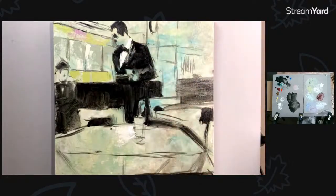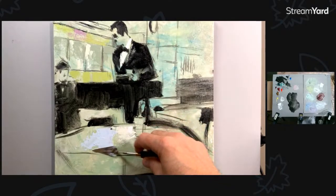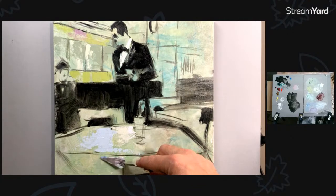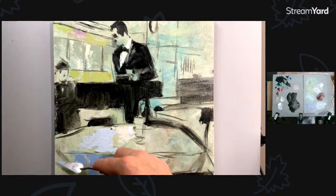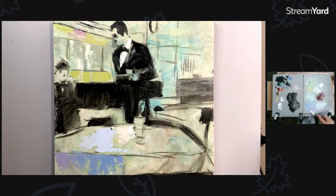Now there's lots of green going here. I do want to set up some of the blues as well. So I'm going to go into the table and just get some of that going down in here. And I'm letting some of the green peek through. Again, that background helps to harmonize things. I'm going to go into a little darker blue because this area here is in shadow. And I'm just going to throw this in here. Once you get these colors in place, it gives me a sense of where my light and shadows are. I'm even going to go into this with a bit of violet over here. These colors can work really nicely together. You know, the blues and violets, there's some harmony there.